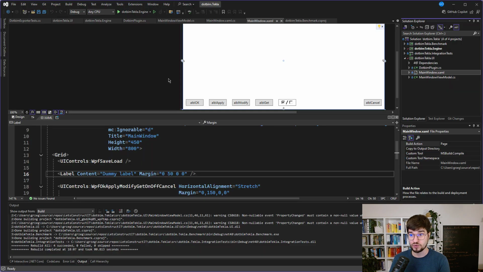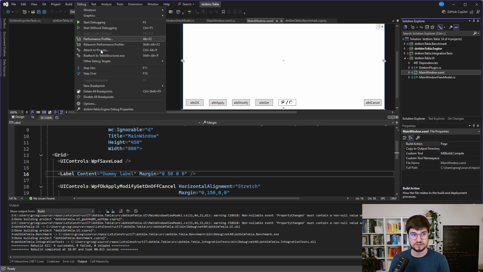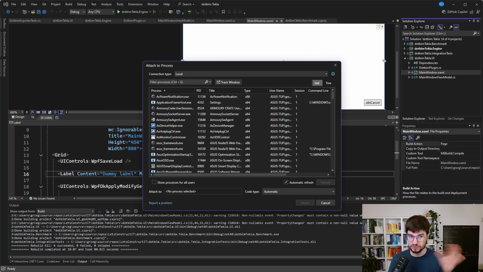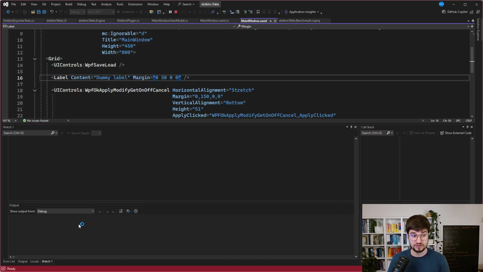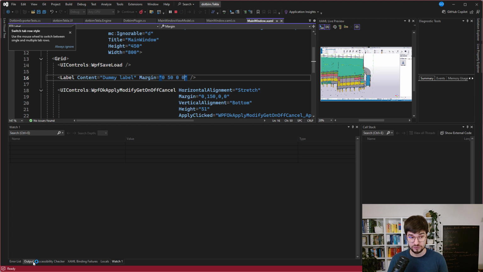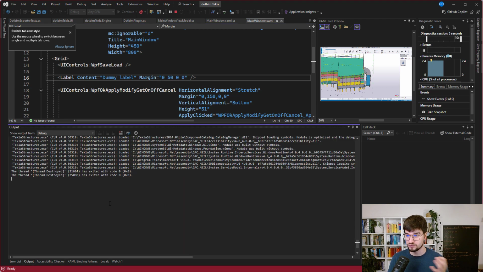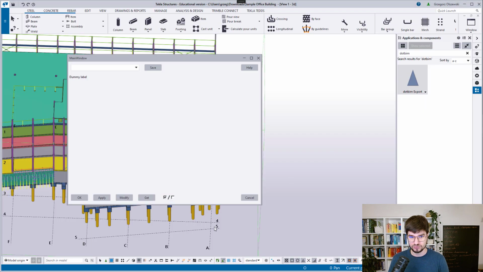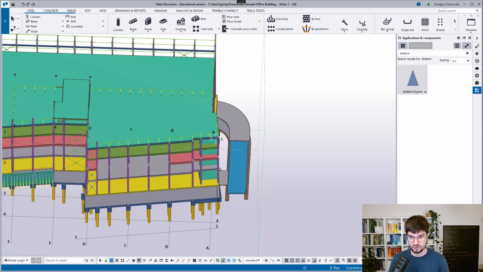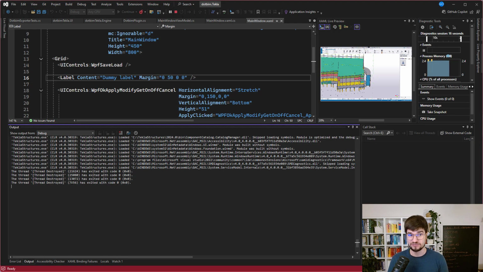So the next step is to try to attach to the Tekla process just to see what is going on. And to do that, I am using attach to process. In that UI, you need to specify into which process you would like to attach your debugger. And I will pick Tekla because this is the host application of my plugin. And here, two things can be searched. First, in the output, you can see more verbose information coming from Tekla. Not always helpful, but I will try to do it once more. And I see in Visual Studio that in the output, nothing really important.